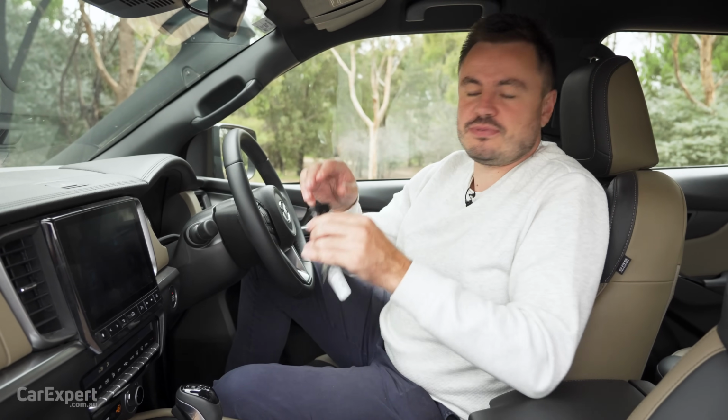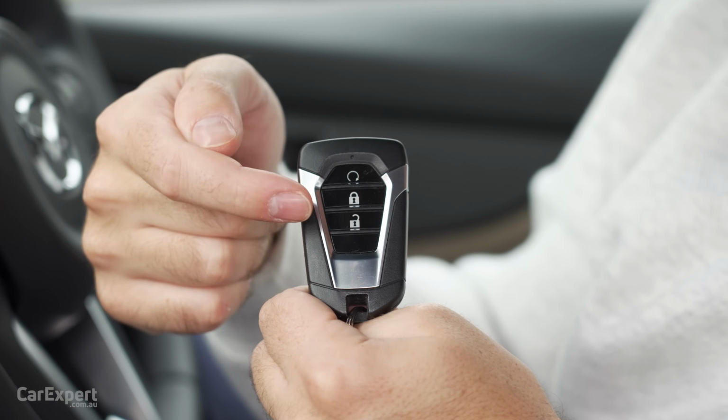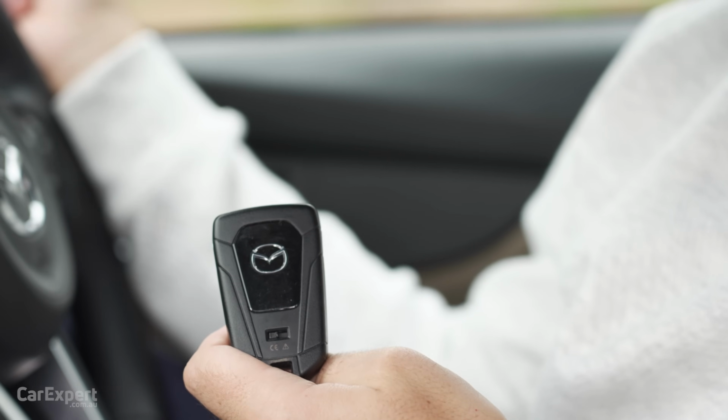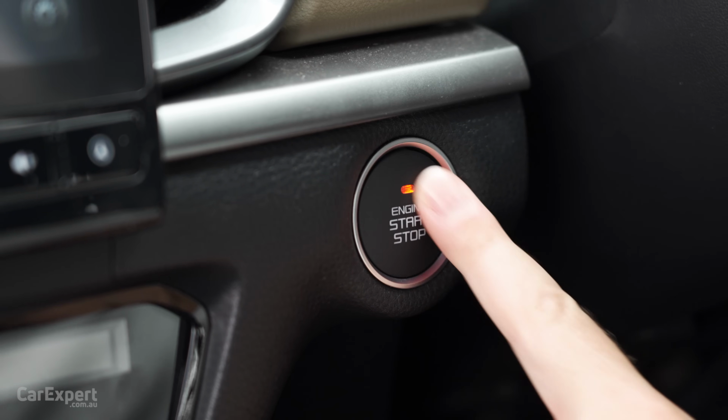So we are inside the BT-50. We will start off with the key. You've got the remote start function up the top there, lock, unlock, then a blank, and then on the back you have the Mazda logo. That sits in your pocket, and then once you're inside you have a push button start.